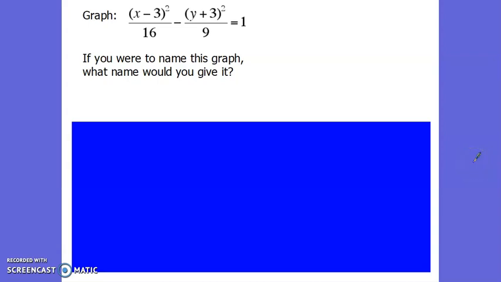All right, this video is about the third type of conic section. Basically, if you took the equation that we have up top here, it might look a lot like an ellipse. Notice we've got our x squared and our y squared, centered at 3, -3, if you know the formula there, x minus h, y minus k. Again, we've even got a squared and b squared on the bottom. But notice in the middle, this isn't an addition sign. So what kind of name would we give this graph?